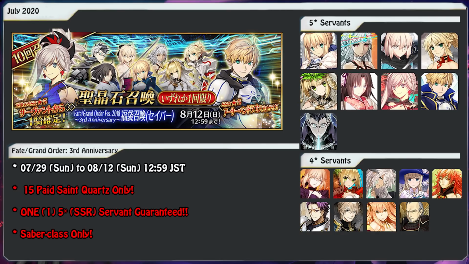Also, don't mind the dates on the graphics. These are from the Japanese version of the game. We don't have the specific dates yet for the 3rd anniversary. I can assume that it's going to come out on the 6th, which is tomorrow, but I don't know when it's going to end. So I really don't want to mess around with the dates too much. So yeah, don't mind the dates. But other than that, everything else should stay the same.